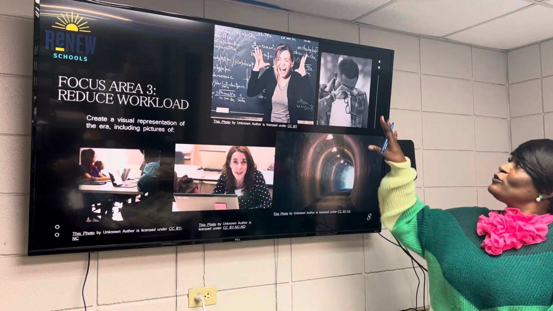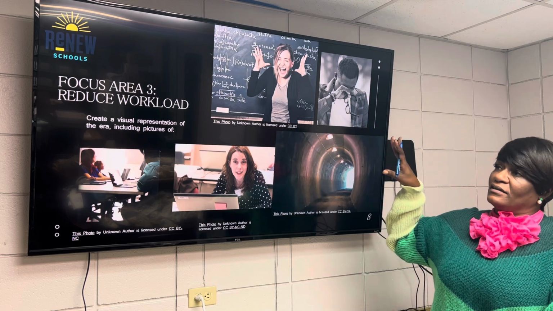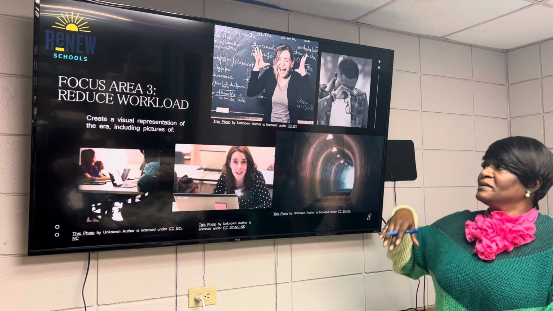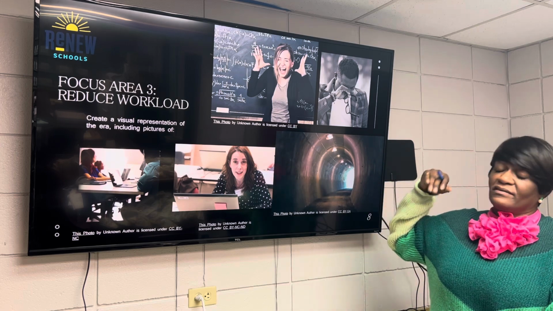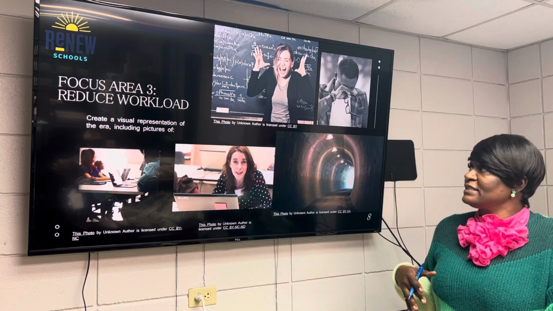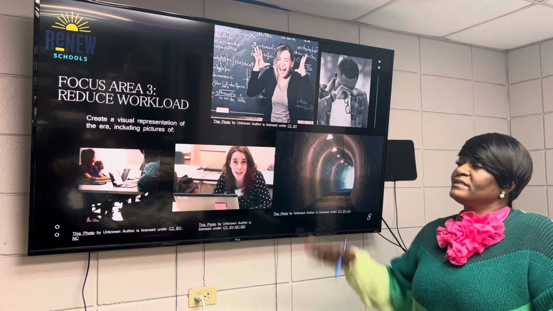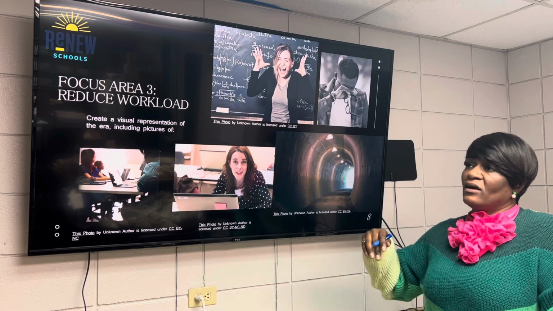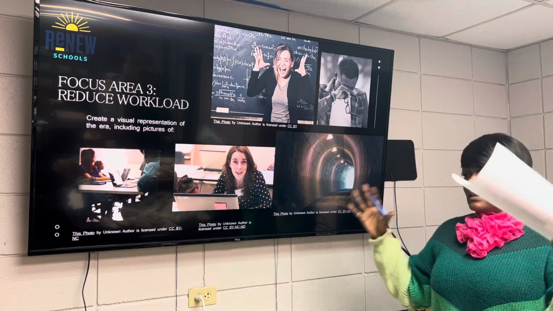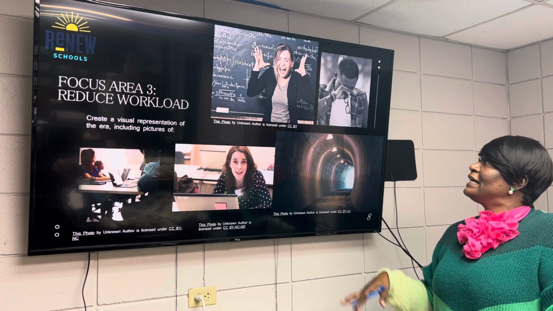And as you can see through the pictures, when teachers have a lot on their plate, a lot of teachers we know wear several different hats. Some teachers are lead teachers. They teach their own classes. Sometimes the principal has to go and teach a class, and the workloads just can get overwhelming. You have teachers that lead committees and teachers that are over the Parent Teachers Society, and sometimes just having to put pen to paper can be a little overwhelming.